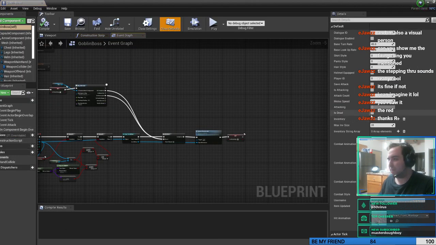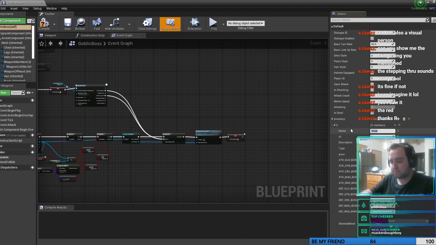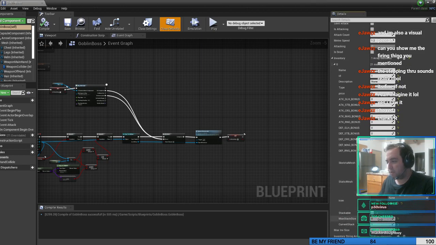If you kill the goblin boss, let's give you some iron chainmail. Sorry. Bronze chainmail. I don't know why I put iron. That's ID 1. And that goes in your chest slot. And then max stack size is 1. Beautiful.